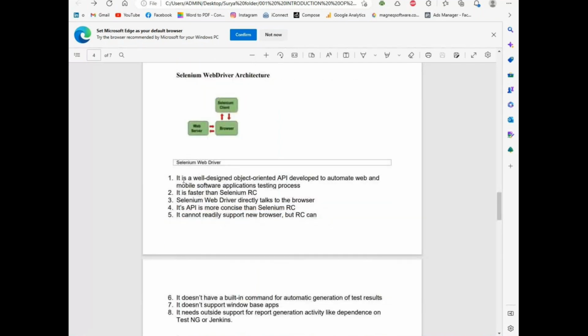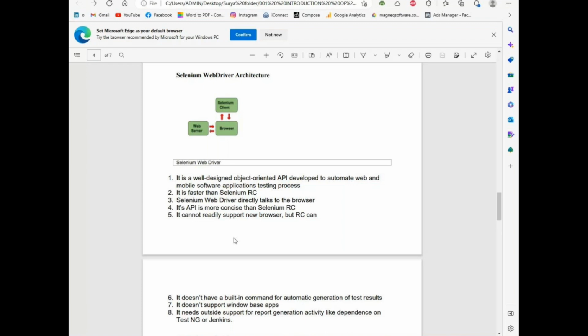It is a well-designed, object-oriented API developed to automate web and mobile software application testing, and it is faster than RC. Selenium WebDriver directly talks to the browser, doesn't require any server, and its API is more concise than Selenium RC. So it is better than RC.